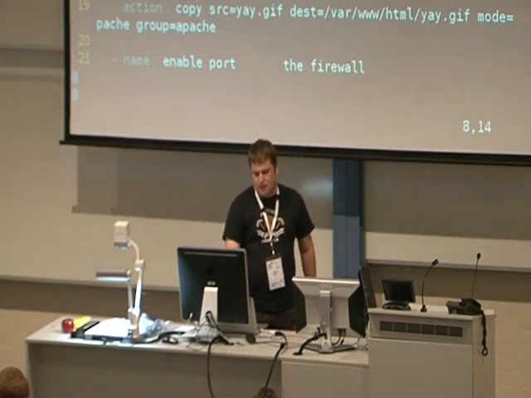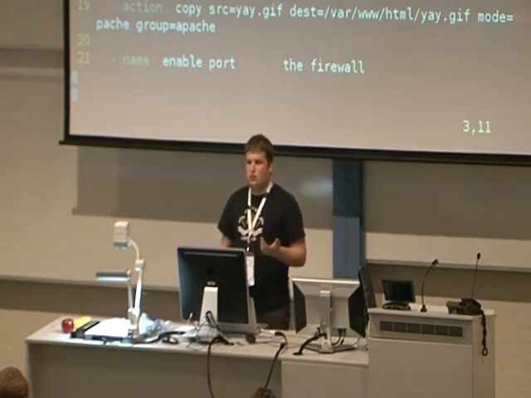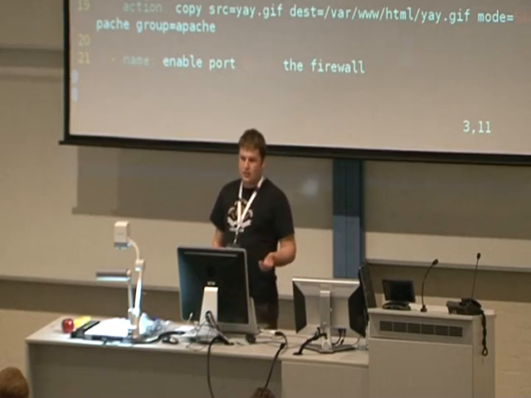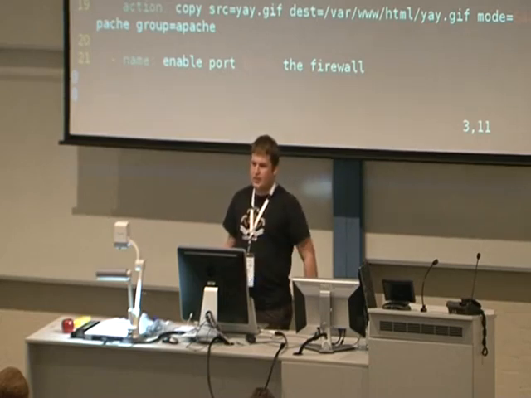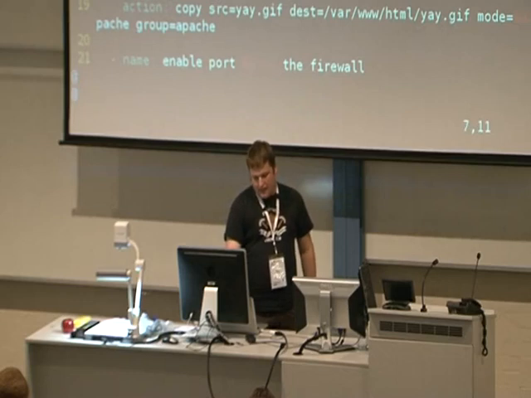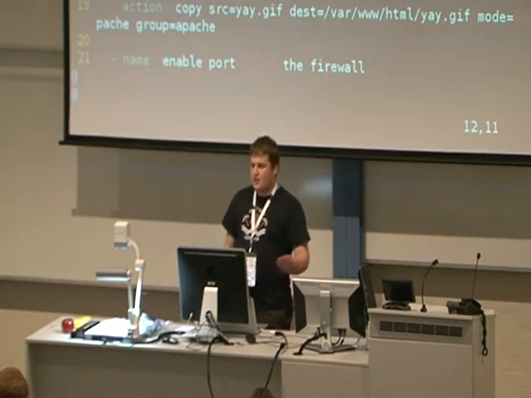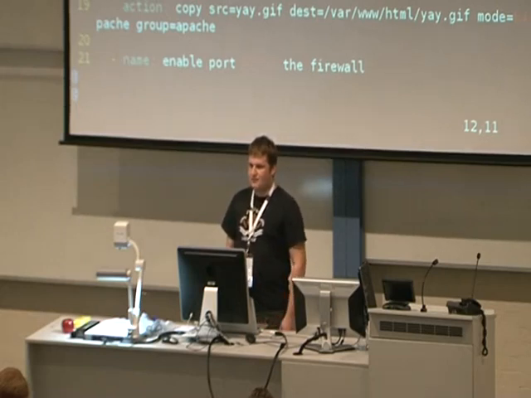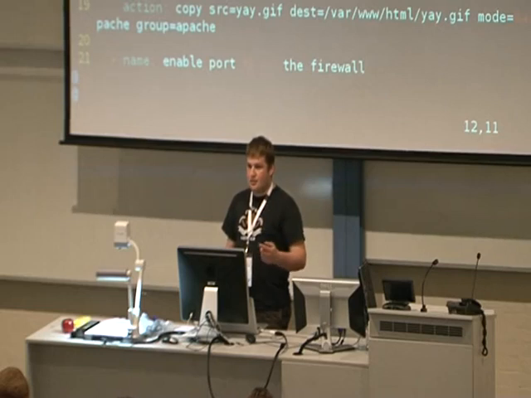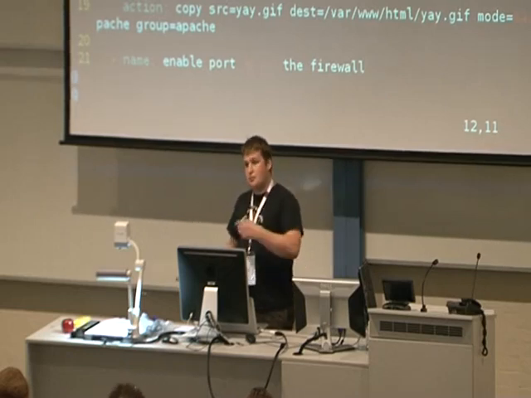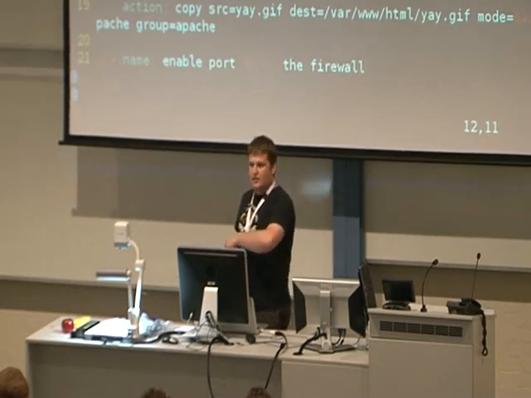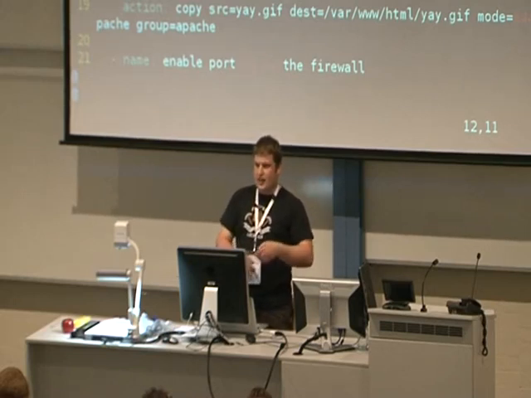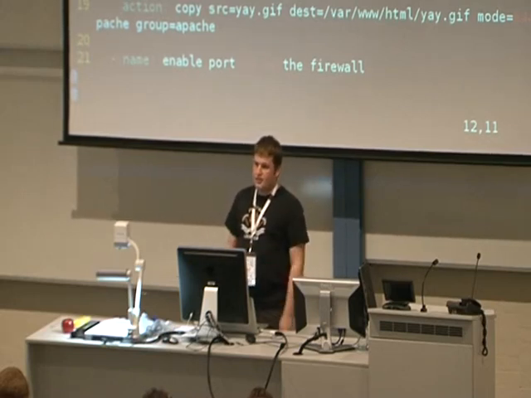Is there any possibility of setting, say, a host file, making sure it's the same across everything? If you basically wrote a playbook with the hosts here and put either all, which is the keyword for every host, or just put a list of all the hosts you want it to be the same on, and then here you add a copy task that copies that host file out, it will copy it out to every single host. And if you run it again, so set it up on cron, you can either use Ansible pull, or you can use Ansible here, and just push it out to every machine over and over again.